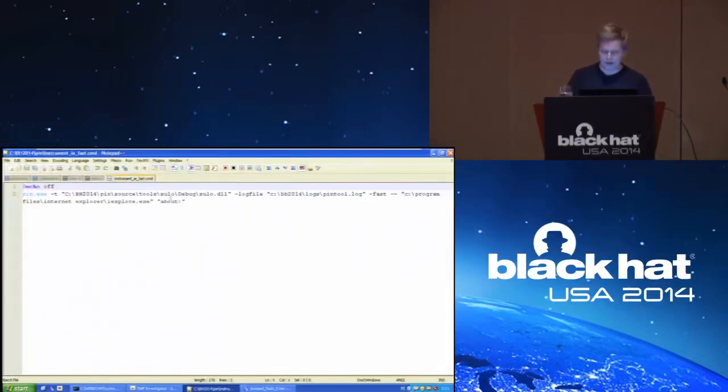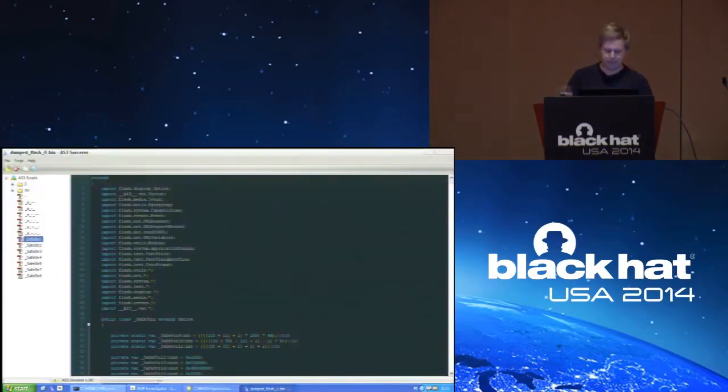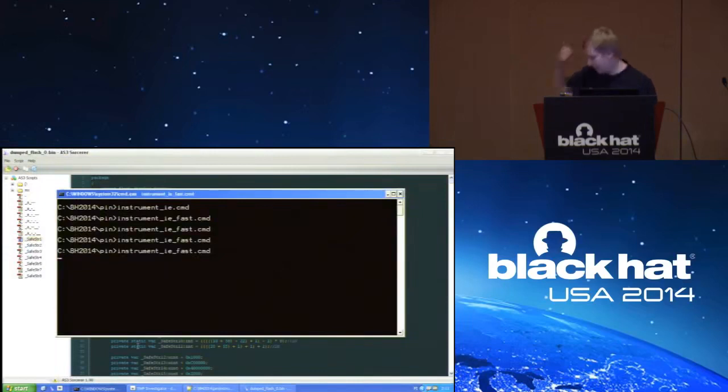So this is the patch file I used to load IE. And there's the fast switch. I'll add another switch, Secure Swift, and then you just give it the name of the string decryption function in the same format that Flash Player uses internally. And yeah, then you analyze the same file again. Let's see what we get.